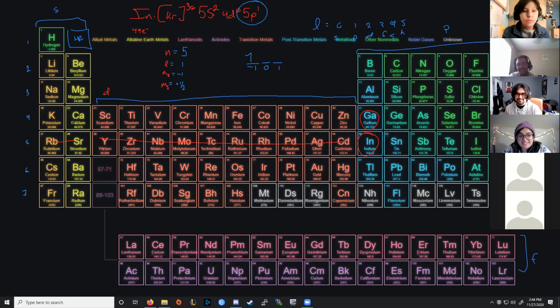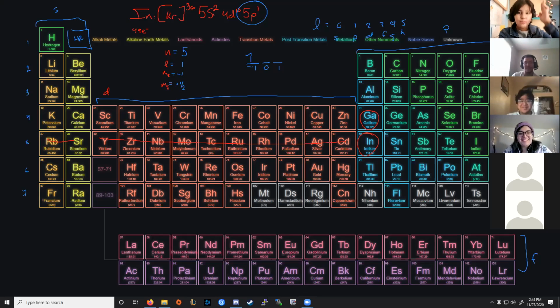I'll give you a hint. It has to do with the atomic radius. Yeah, that too. I was looking for a simple answer, but if we want to go scientific, totally. What's the trend, guys? It increases as it goes up. Right, exactly. It increases. So why is gallium more electronegative than indium? Because it's higher up than indium. Exactly. Jerry, do you want to explain it or me? No, you go.